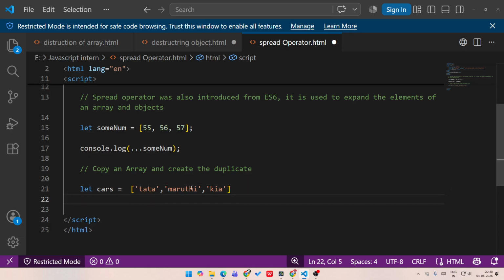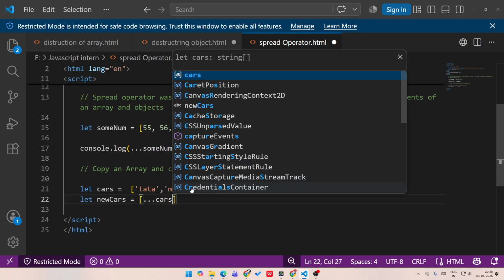Now let us make one more array of new cars. Okay, new cars is equal to, again I just use the spread operator, dot dot dot cars.